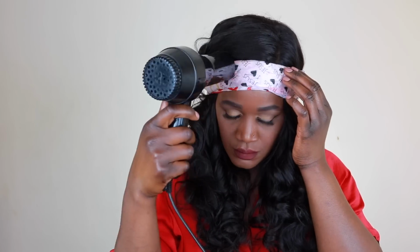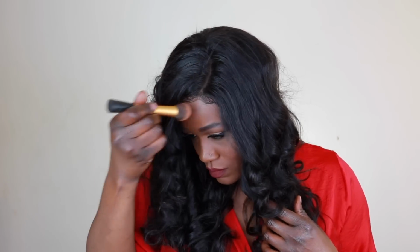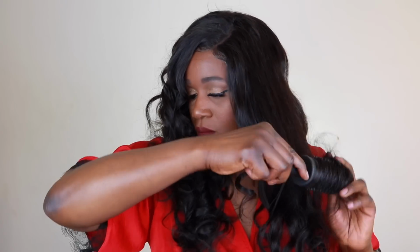Okay, so I'm just gonna go ahead and grab my hair scarf and tie my edges down, and I will use a blow dryer as well just to speed up the process. Okay, like 1 minute or 2 minutes. I'm just gonna go ahead and blend my skin as well as my lace.